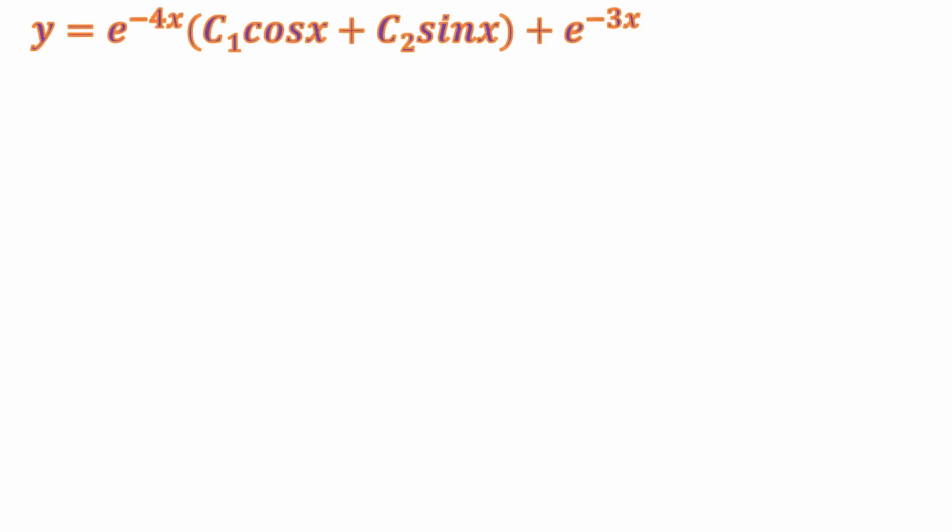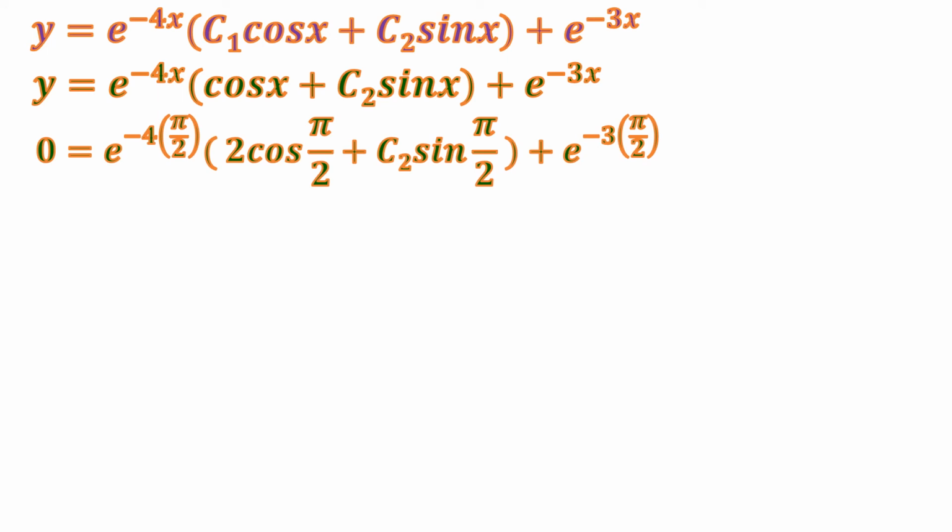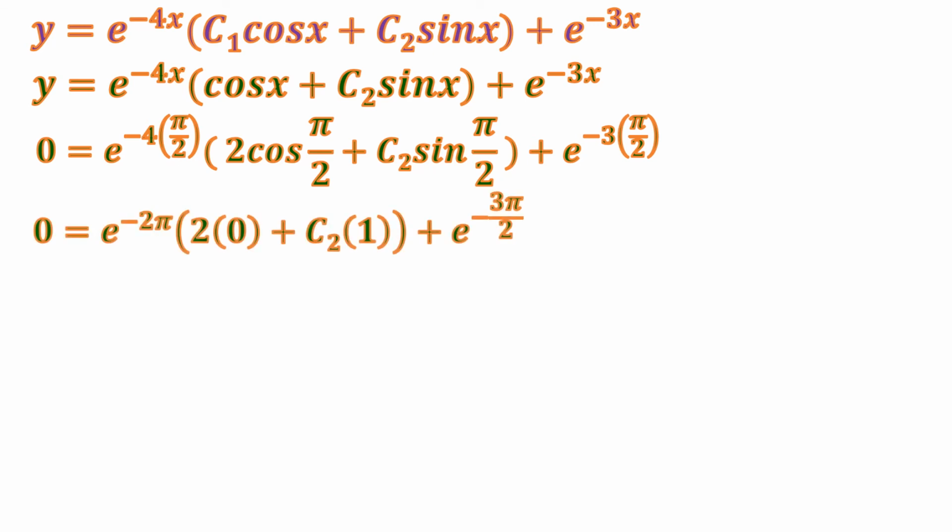So again, we're gonna use the general solution that we had a while ago. Since we already know c1, we'll change it into 1 because c1 is 1, or you may not write it. So it's cosine x. Then we use the other given initial condition: if x is pi halves, then y is 0. So we substitute it all, and now we multiply. Negative 4 times pi halves is negative 2 pi.